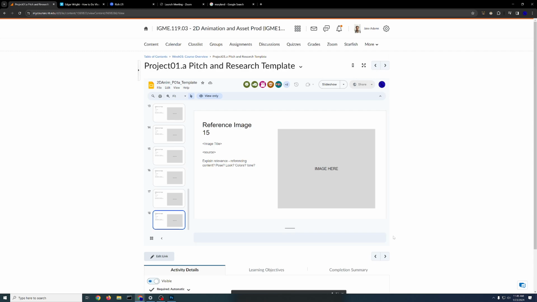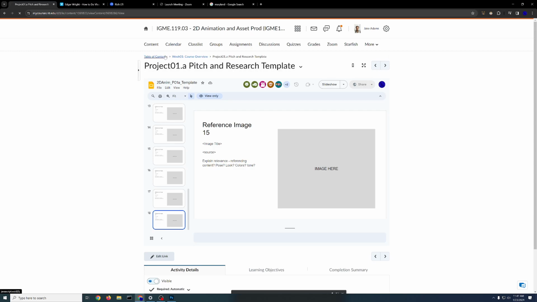Really get into the design of the slides themselves. This isn't really a full-blown pitch in the accurate sense, but it is a pitch. This is a very simple pitch where, and if you want to use a GIF, that's fine. If you want to use video, that's fine, but preferably just images for now. Because you can actually take those images, or at least some of them, and use them in your mood board for O1B.